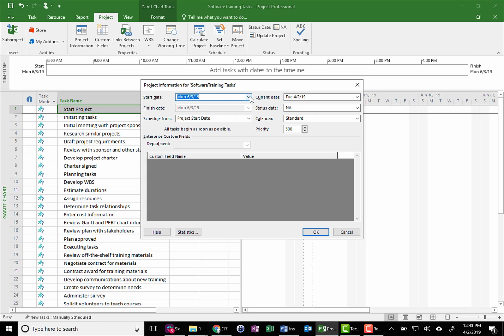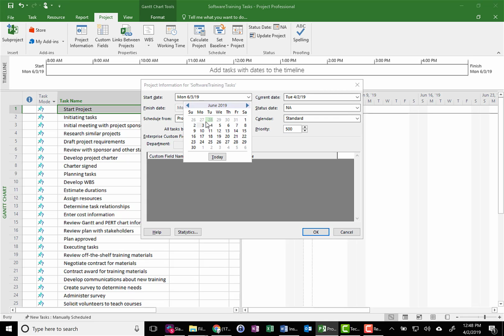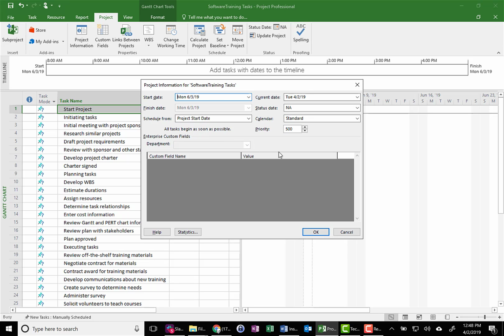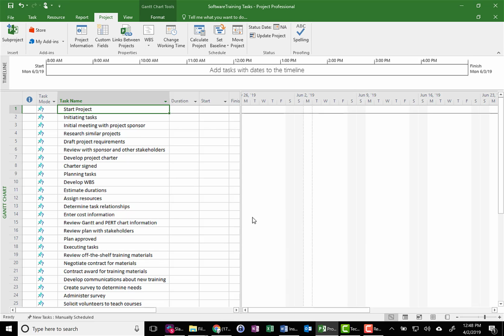We're going to go ahead and open up Microsoft Project. We're going to change the date and make it June 3rd, 2019. That will ensure that our project start date is set to start on that date, and all our calculations will be made from there. The second thing we want to do is to create our subtasks based on our 7 major tasks.